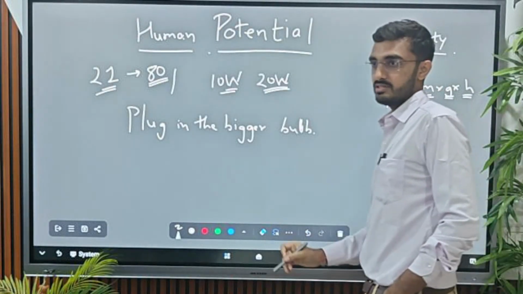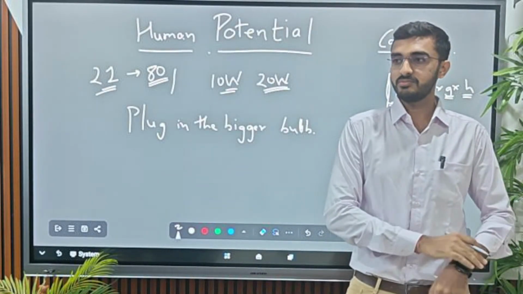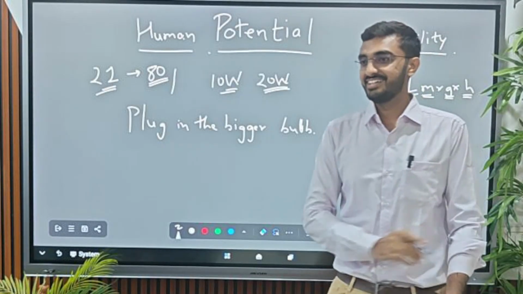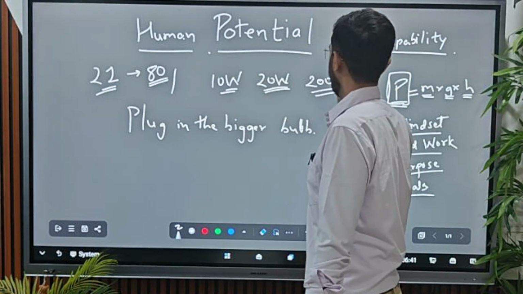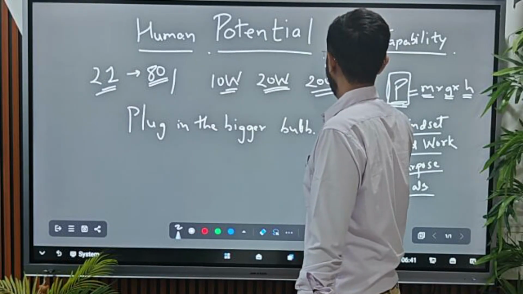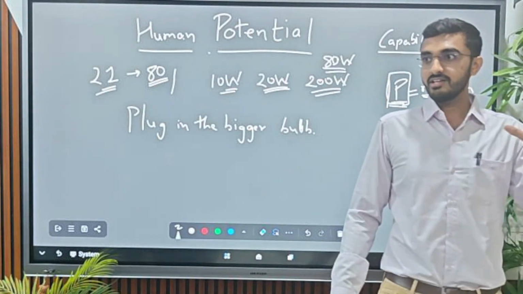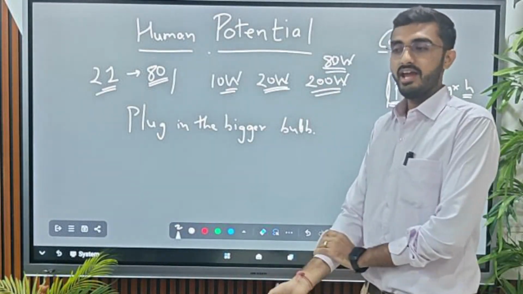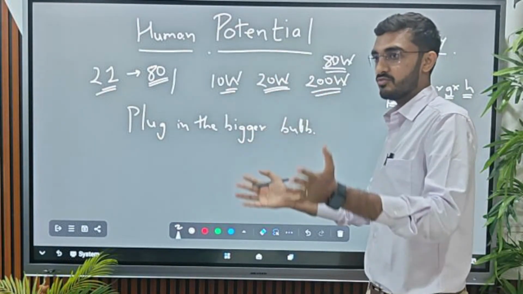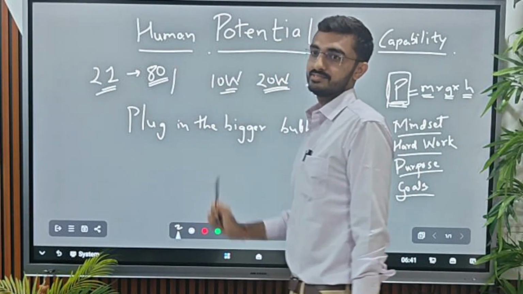Have you heard of a halogen? You know what is halogen? How much power does that consume? 200 watt halogen, 80 watt halogen, right? Which means that my halogen can draw 80 watts of power, 200 watts of power, and generate that amount of light. What is the input for all of this?